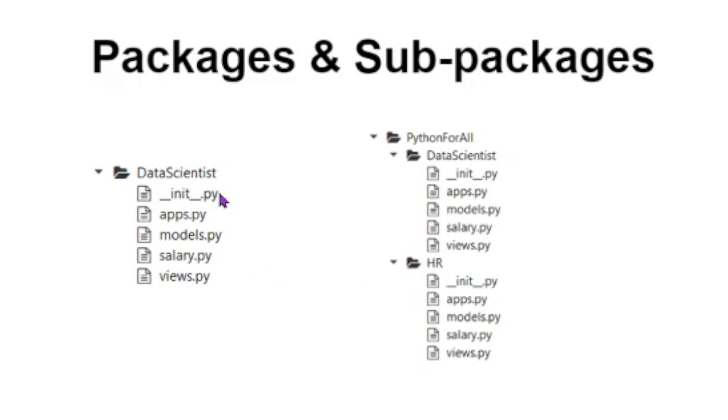Now you can see there is a weird file in these folders, which is __init__.py. The two underscores in Python have a special name and are known as dunder. Dunder variables or names have a special meaning for the Python interpreter. Prior to Python 3.3, you must have this __init__ file in your folder to make it a Python package. But in the latest versions of Python, after Python 3.3, it is not a necessity. You can skip creating this .py file and your folder will still be considered a Python package.